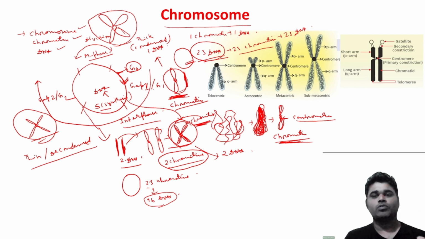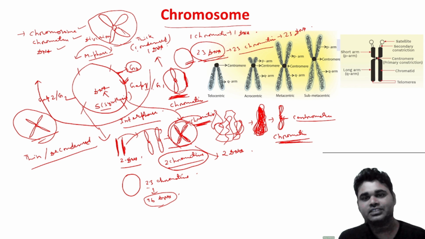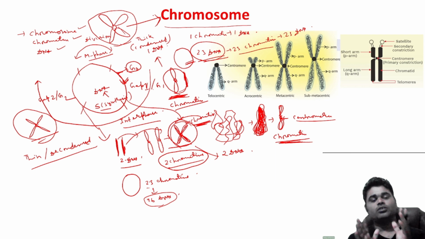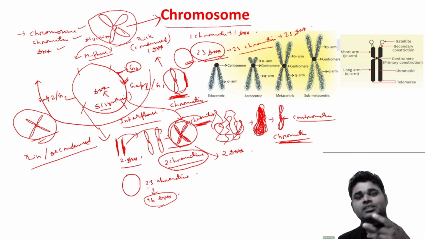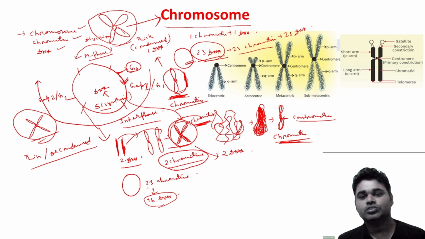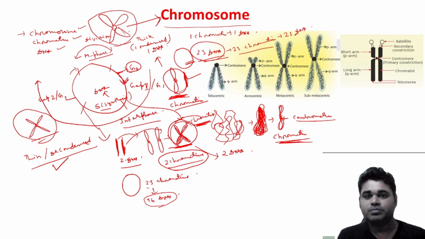So this is the difference between the chromatin and the chromosome. Because this thick or condensed structure of the chromosomes is present, so condensed chromatin is present, now you can say that this is the chromosome. So the chromosomes are actually the chromatins, but they are present in the thick or condensed structure, and now it is called the chromosome. So this is the chromatin. That means one chromatin contains one DNA. At the S phase and the gap 2 phase, this is also called the chromatin, but it contains 2 DNA, and these chromatins are present in the very thin, or decondensed manner. But after going to the M phase, it becomes very thick or condensed, and now this is called the chromosome.